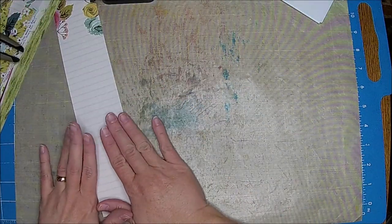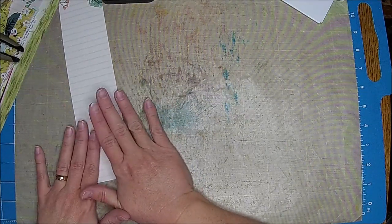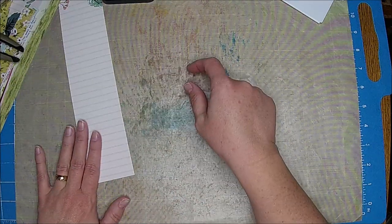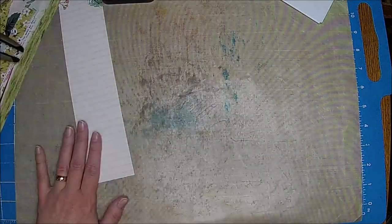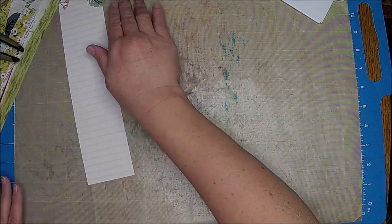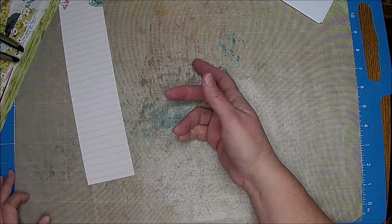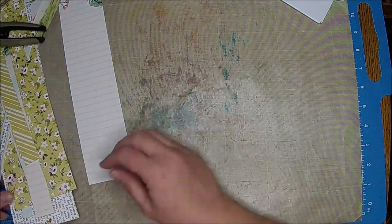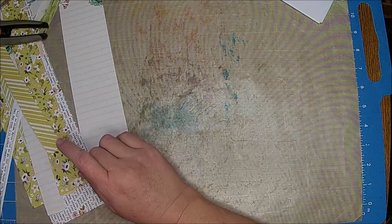We are going to attempt to make a birdhouse for this journal. In my videos, if you just look up mailbox, the Ramblin' Crafter, you'll have the mailbox tutorial if you're interested. Somebody was asking me about that, and if I was going to make one - I really didn't think I would put one in this journal. I went ahead and tagged her.